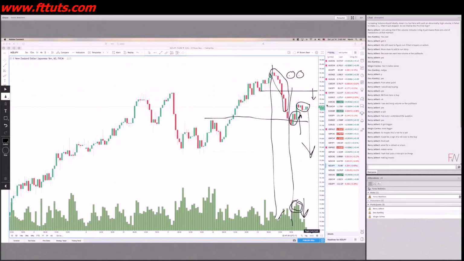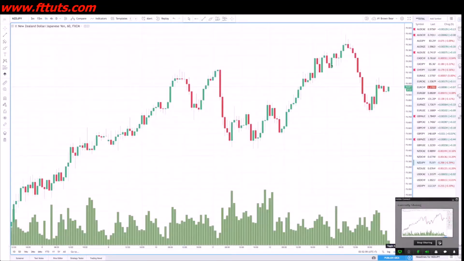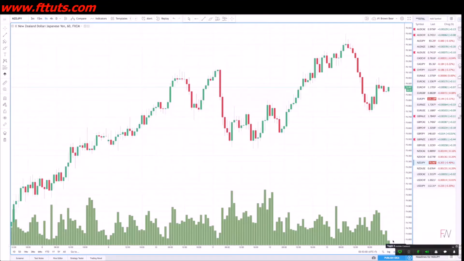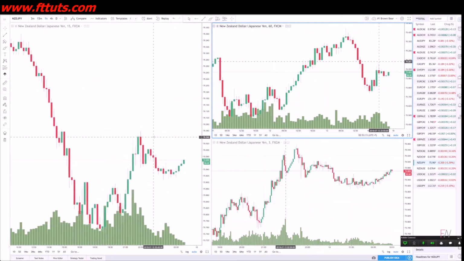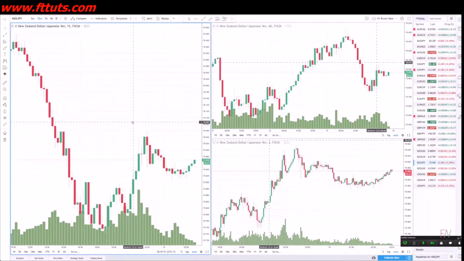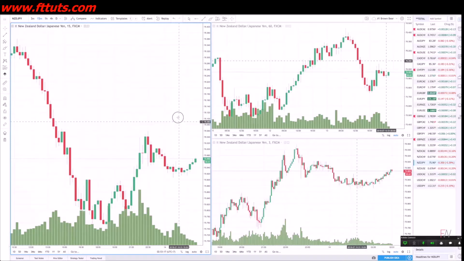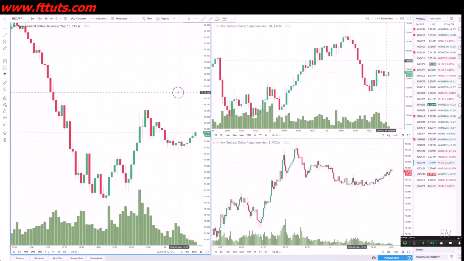Okay, so now let's take a look at this on the 15. What is that telling us? What is all of this information telling us? I'm going to try to see if we can do it. Let me move this a little bit. Okay, and here's the 15. I'm going to widen this up a little bit. Scroll it up. Here we go. I'm going to take a screenshot now.